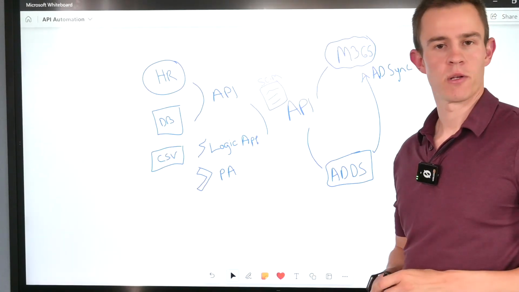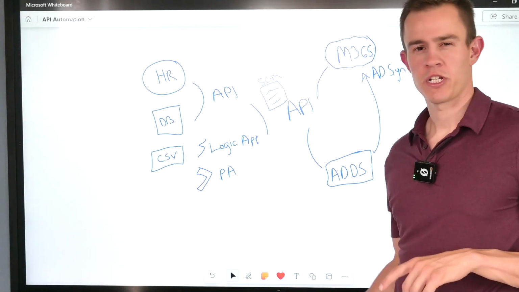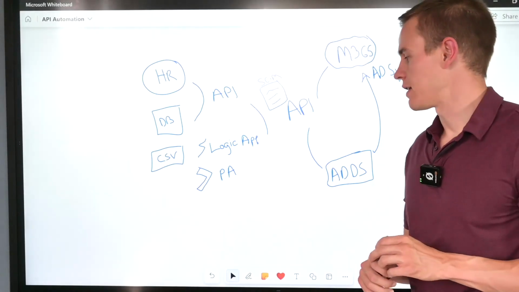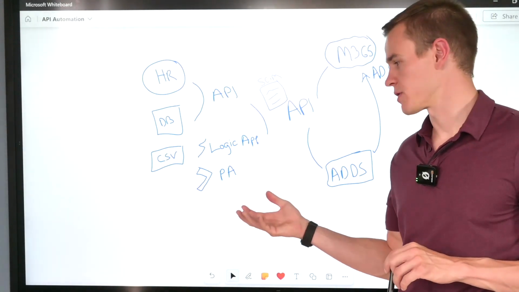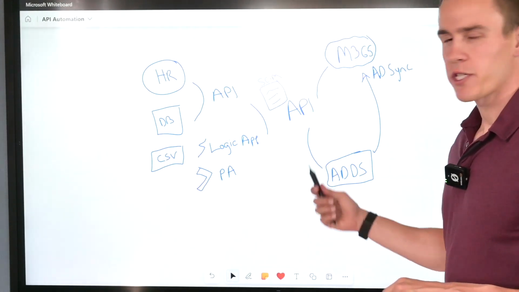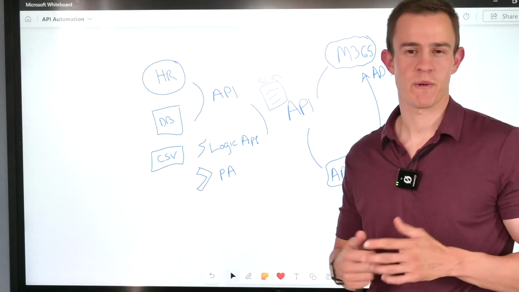And you can chain other automation events to this if you wanted to. As an MSP, likely you would want to chain creating a ticket in your PSA tool, basically to capture that this activity was done or flag it if it fails for any reason. So I'll be showing you all that today. So let's go ahead and dive in because I have a lot to show from a demo perspective.